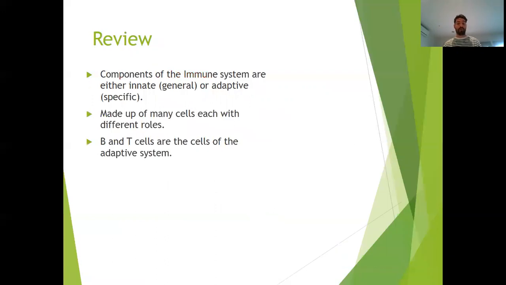So just to review, we've got an immune system, obviously, which is either innate, which is very general, or adaptive, which is highly specific. And they're made up of many different cells and systems, which each have their own roles. The ones that we're going to get to that are the most complex are the B and T cells, and they're involved in our adaptive system. But for this video, all you need to have down is the general function of each of those components, and we'll piece those pieces together over the next few weeks.